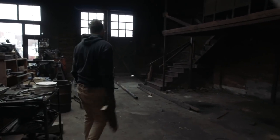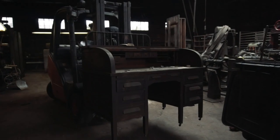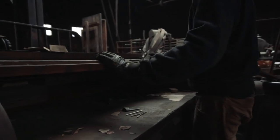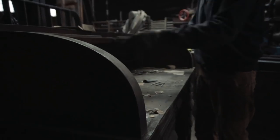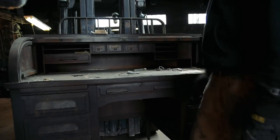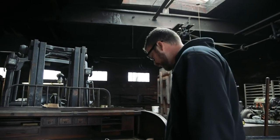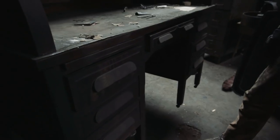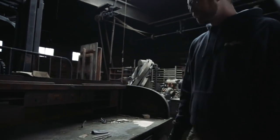Everybody likes a little demo. Yeah, this desk is cool. This is your classic roll-top desk — it still works. It's actually in really good shape. This I might take down to Black Dog and see if it's got some value there. It's certainly still a usable, fully functioning piece of furniture. And it looks like it's all oak — oak veneer at least here, but this looks like solid oak. So it's a nice piece.